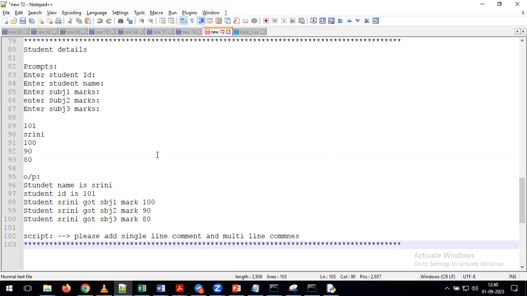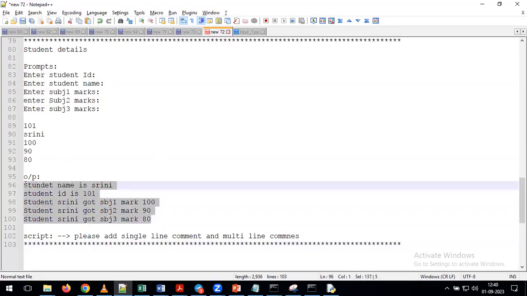What we are doing here is combining multiple topics in this example. I want to combine the prompt example. I want to combine the print example. I want to combine the concatenation example. By combining all these things, I want to prepare the script. Just the way I'm giving the assignment, please write the script by combining all these things. Any question on the requirement? Please ask me.